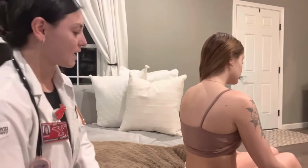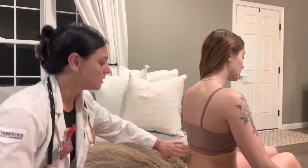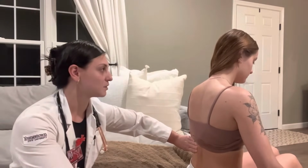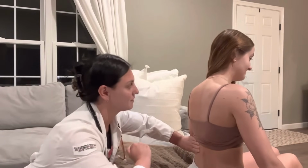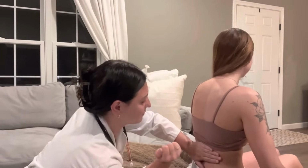Okay. So now I'm going to have you just sit there, and I'm going to percuss over the costovertebral angle. Okay. So I'm going to go right under where your ribs end. And you're going to feel a little bit of pressure here. Okay. Any pain? No. Okay. Just do the other side now. No pain. Okay, good.